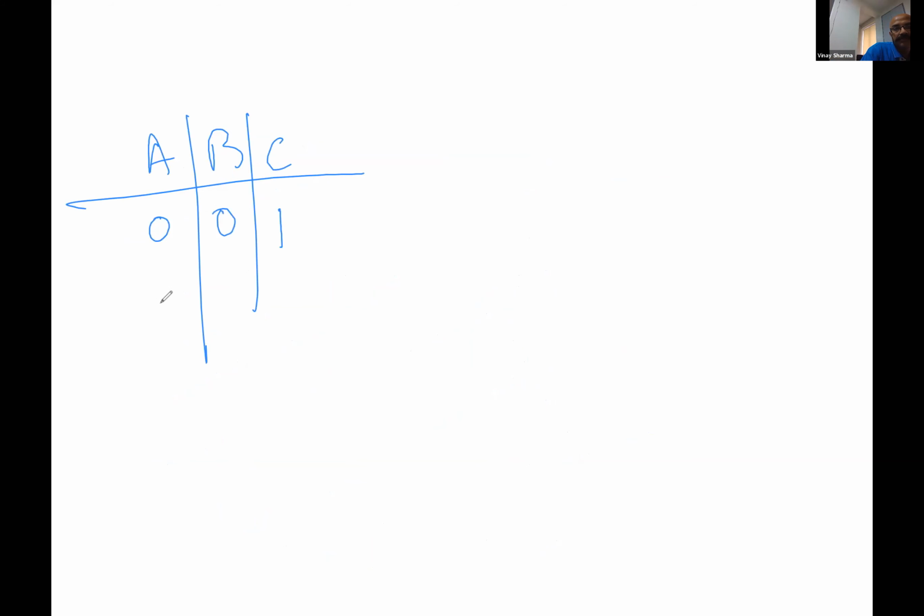Now, for example, you have made some logic generator.